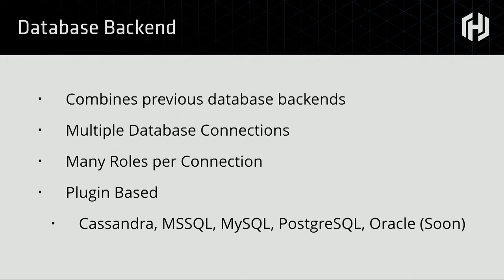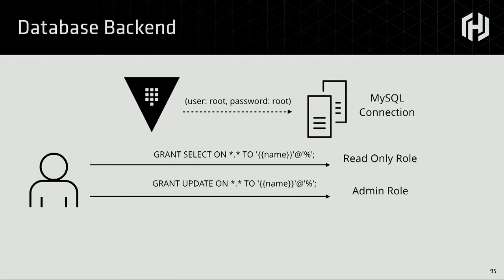What it looks like now is you first configure Vault's connection to the database — this is the privileged connection it uses, not sharing with external users. Maybe I'm just giving it my root username and password to MySQL. Then you define many roles — a read-only role, an administrator role, a production role — with various levels of access tied into how MySQL thinks about it. So my read-only role might use grant select only versus grant update for my administrator role. These are ultimately what's used to generate end-user-facing credentials. Vault connects with its highly privileged connection and generates dynamic sub-credentials, providing them back to the user restricted to read-only or administrative access.